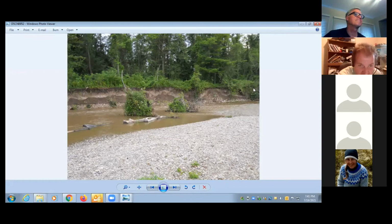Now somebody has gone through and cut out and removed the tree and made it safe for passage. So those trees you just saw a few minutes ago from 4 years ago are now lying flat in the water, not a hazard to anybody. But basically in 4 years, each spring, the river has made itself just a little bit wider. And so it's now 15 to 20 feet wider than it was 4 years ago. Incredibly destructive. You think, oh, it's a nice, easy paddling river. It is, but because it's so destructive on its footprint, you've got to do a whole lot of scouting before you hop on this one and go for a paddle.